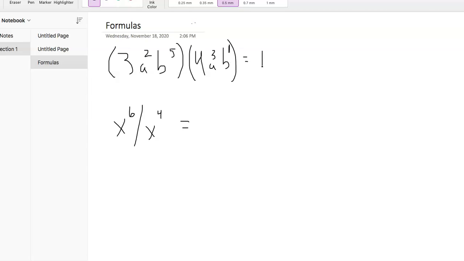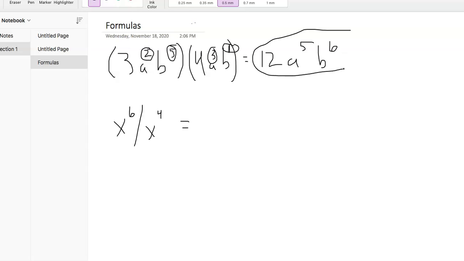So start off, 3 times 4 is 12. No problem there. Okay, and then we're going to add up the a exponents first. 2 and 3, so we got a to the fifth. And then we have b to the fifth and b to the first, right? B to the fifth, b first, 5 plus 1 is 6. There you go. So a lot of times when you watch somebody else do it, it seems awfully easy, but it's important to remember that it's adding. When we're multiplying exponents, you add those exponents, don't multiply them. If you multiply them, we will not get the right answer.